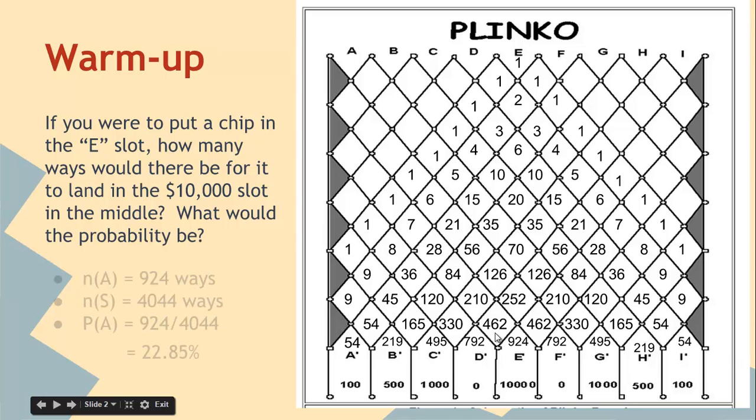And the probability would actually be out of the total number of ways to reach this bottom row. So it's 924 out of 4044, which is about 23%. The interesting question would be like if you did this again, I could leave that for you, would it be better if we put it in another slot or is that the highest percentage we could get? Because that's really just telling people that play Plinko on the Price is Right, you've got to throw it in the one that's most likely. So if you've got five throws, you're likely to get one of them. You expect to get one of them in there.